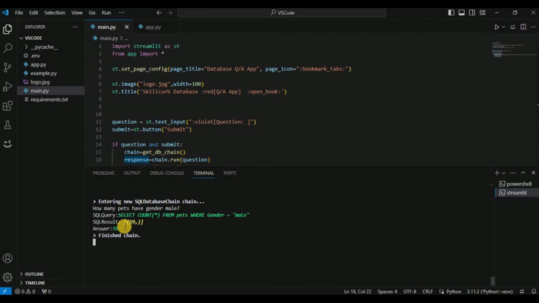So this means that instead of simply providing the answer and letting us think whether the answer is correct or not, it is also providing us the SQL query as we have defined in our format. And you can always use this SQL query to run on the actual database in order to verify the answer.